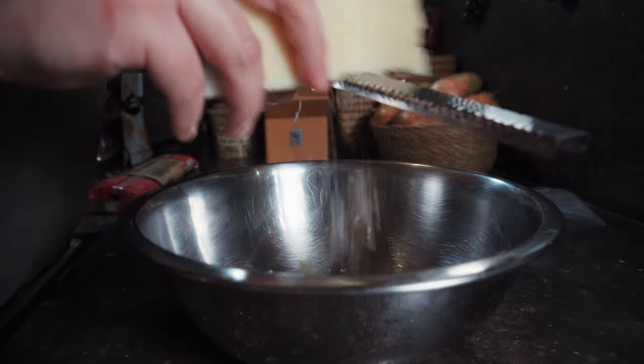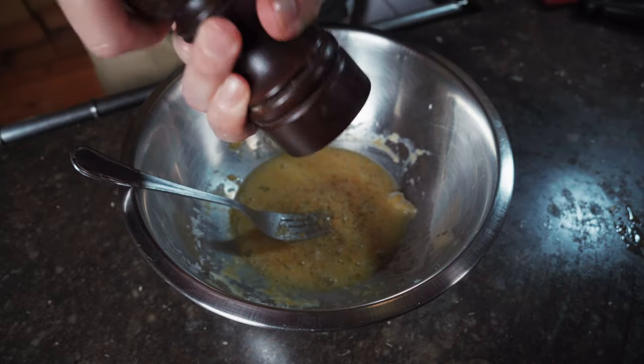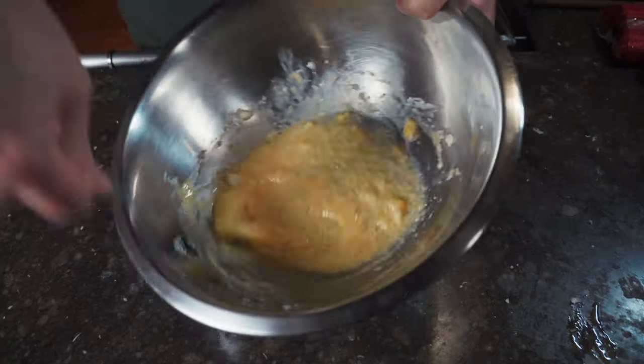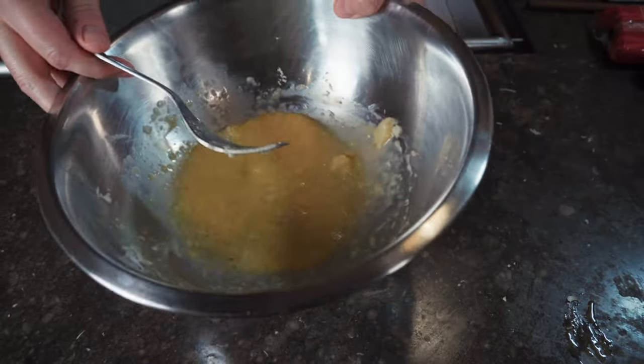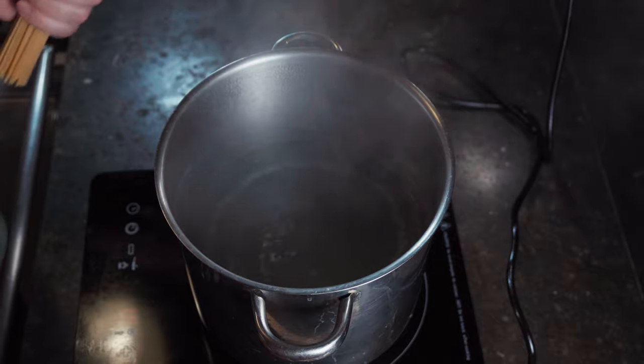So back to the cooking. I'm gonna grate in some of this pecorino romano. Add a bit of pepper, stir all that together. You'll notice I'm using a bigger bowl. We'll get back to that in a second. And then I'm gonna boil my pasta. Again, to al dente, which is about 10 or 11 minutes with this pasta.